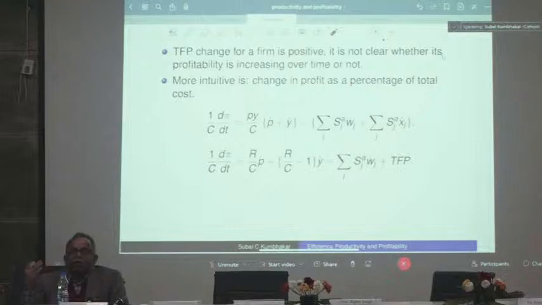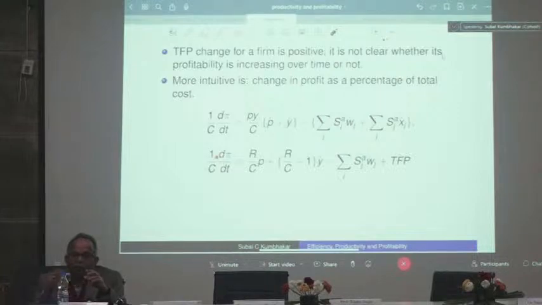But again, you can loosely describe to people, well, what is profitability change? Okay, what is happening to your productivity and what is happening to the prices. So this is kind of simple to explain. Instead of going through this route, you can simply write this as the ratio of revenue over cost, and again you can just see that it is affected by two things: what is happening to the prices as well as what is happening to productivity. Right? So if you have only one X, it's very easy to explain to anybody, even undergraduate people, in terms of what is happening to the profit.